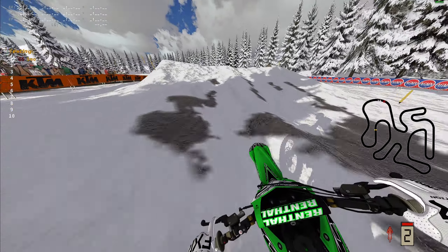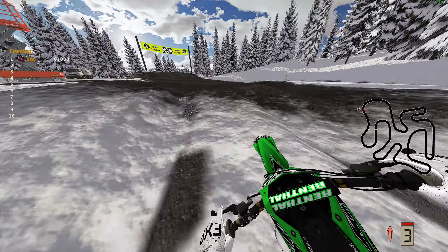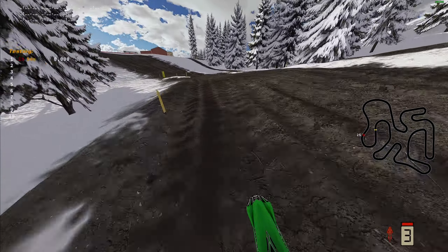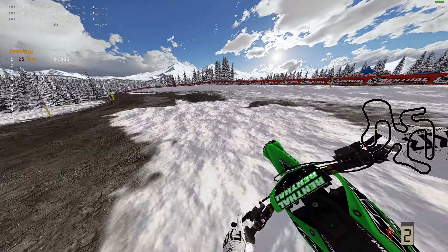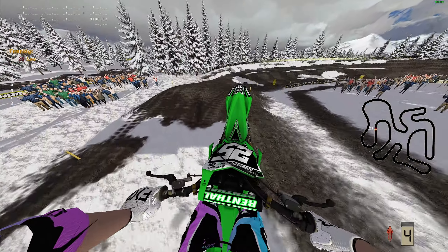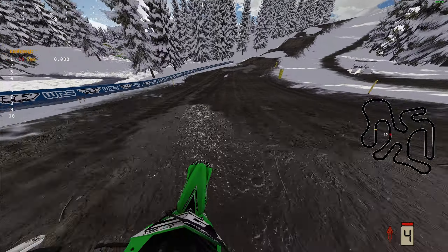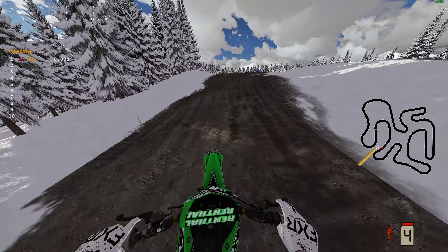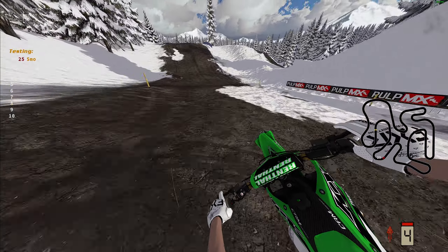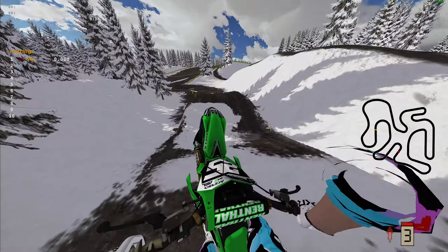I can't imagine that it's too easy to make the snow look as good as he's made it look. I think he did add sand physics to the snow to kind of give it that sound and night feeling, which is even more awesome — that he paid that much attention to the detail. The crowd in the background is not as loud as it was on the previous track. He's definitely fine-tuned how he's doing things. That part right there is my favorite — I know you're probably not supposed to ride the wall and jump off like that, but I absolutely love how you just fly down that hill when you get it right.